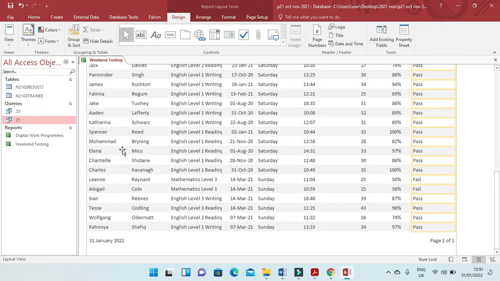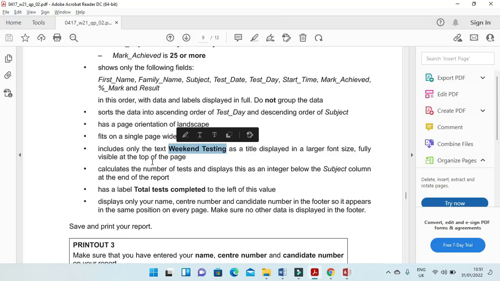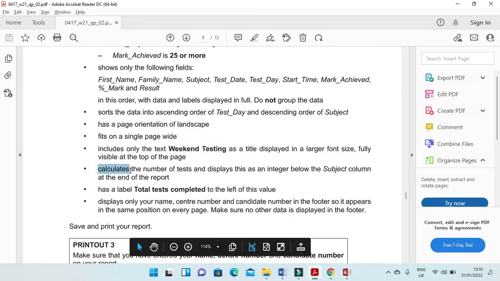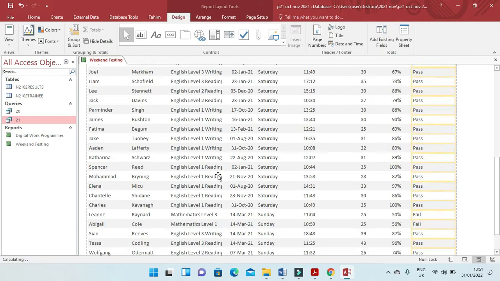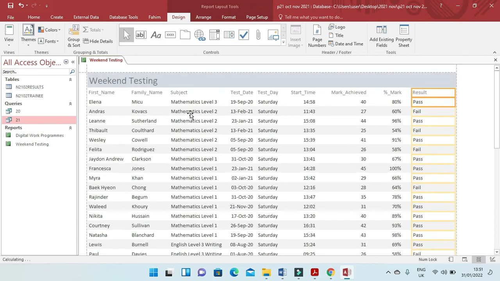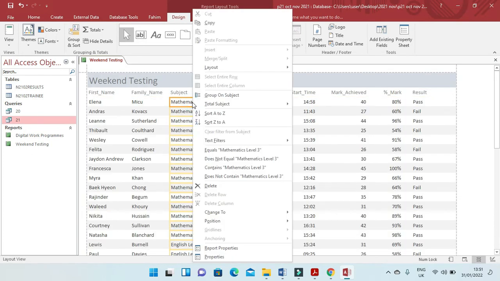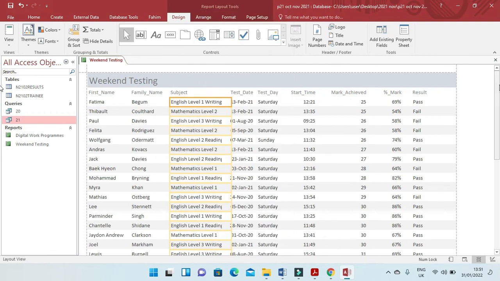Yeah, it is done. Next step is to calculate the number of tests and display this as an integer below the subject column. So simple. Subject column is here, mathematics. Right click, total, and count records.